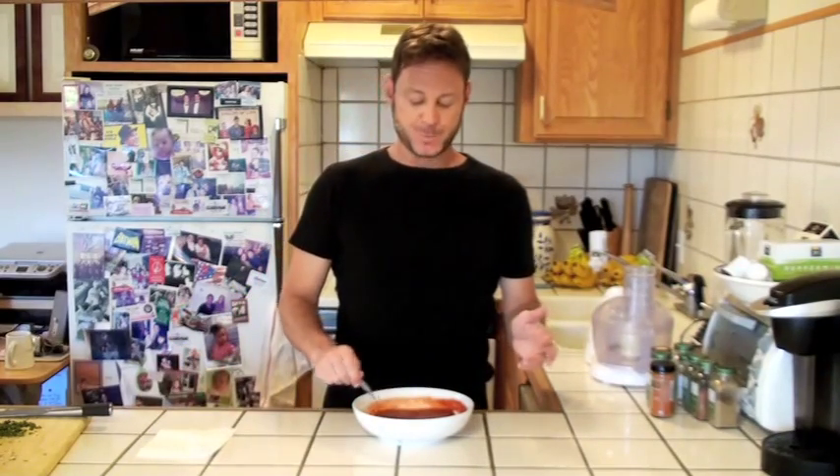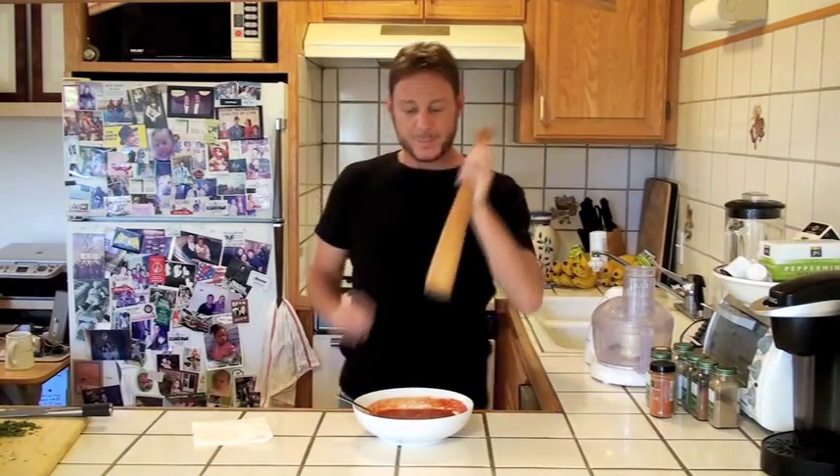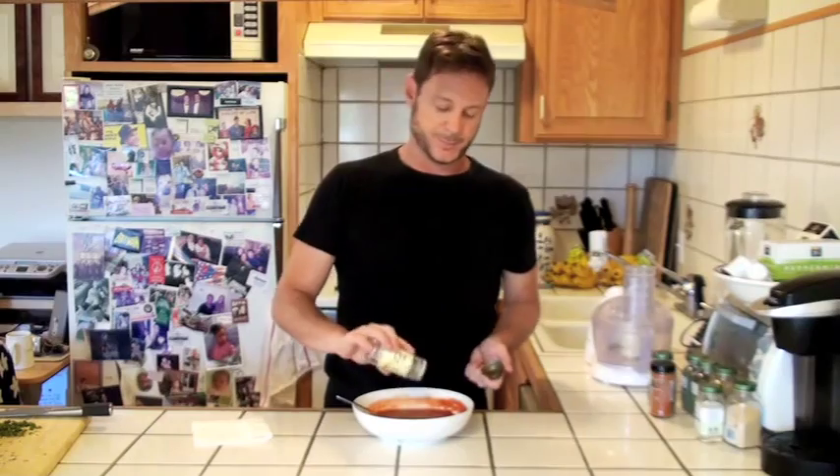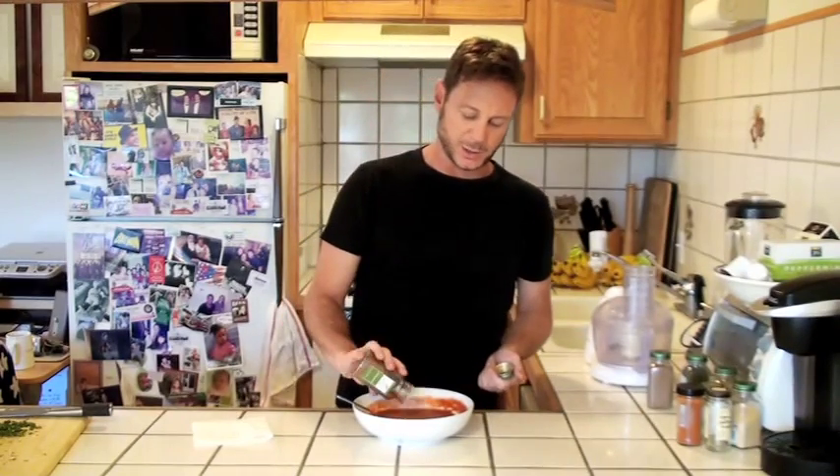Now obviously we need some spices. Certain spices are going to be staples in this, but the more spices you put into your ketchup, the better it's going to be. So just use some staples and then add anything you like. In my staples: black pepper, definitely garlic powder, a little onion powder. I don't use any salt personally, so I like to use a little celery seed — celery has a lot of natural salt in it. Let's add a little paprika for smokiness. Cinnamon — you don't think of ketchup having cinnamon in it, but it does have a slight little thing, so just give a little bit there.